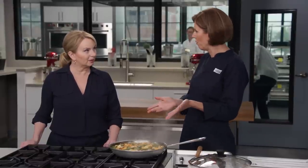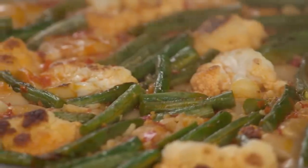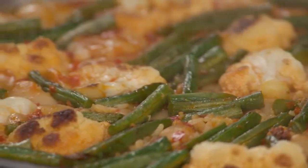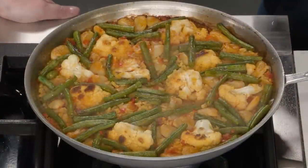Now we're going to let it go for another 5 to 7 minutes. We want all of the moisture to evaporate, and we want to start to hear some popping and sizzling. That's going to indicate that the rice on the bottom of the skillet is starting to brown a little bit. That's the best part. Yeah, I agree. All right, we are just about done here. Now we're just going to make that socarrat, which is the crispy layer of brown rice and the brown proteins and sugars from the cooking liquid that forms on the bottom of the skillet. It is one of the most important parts of a paella.